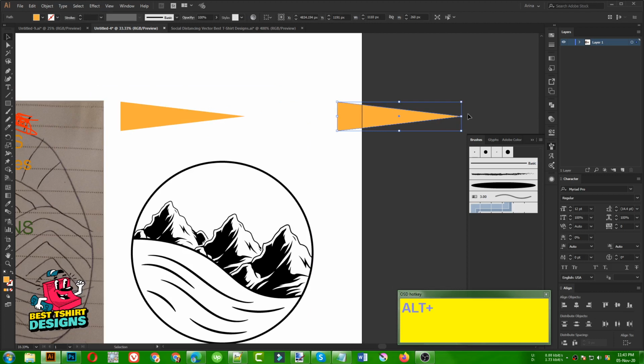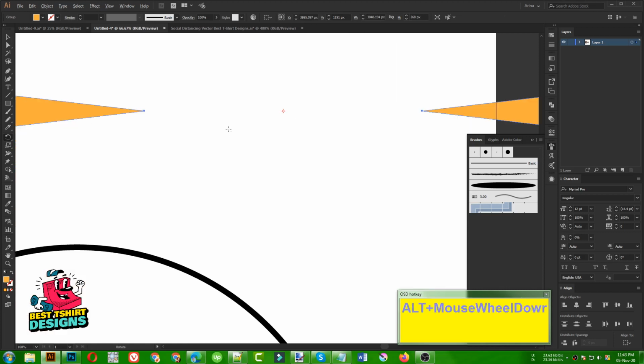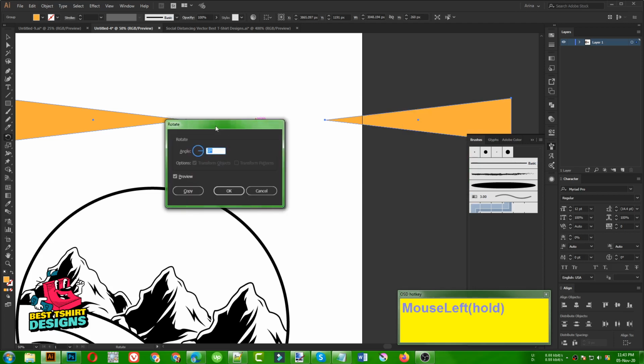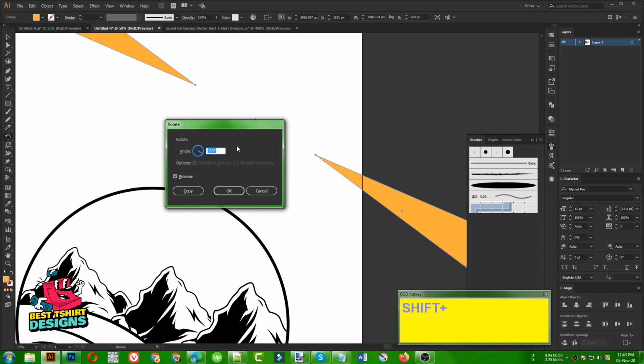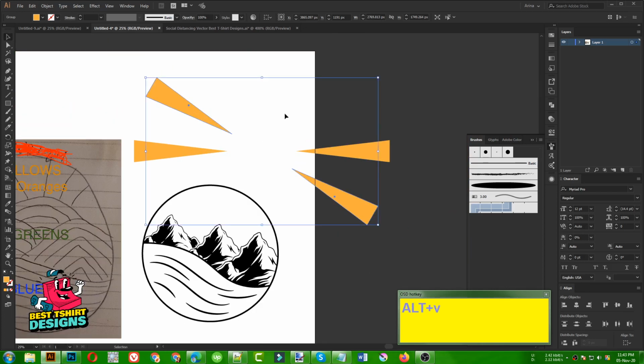Now I am going to make another copy, then rotate this one, select these two, align together, press Ctrl G to group. Now click on the rotation tool, then when you can see this red mark here, press Alt and click here. This rotation box will come. Now check the preview and then I'm going to make it something like this, maybe a bit bigger. Then click on this copy option. It will give us a copy of the original design.